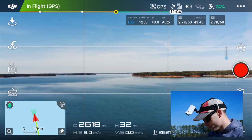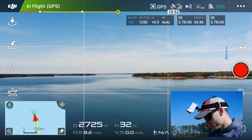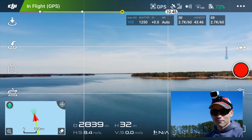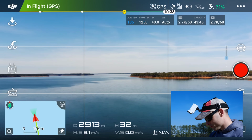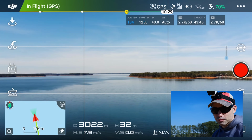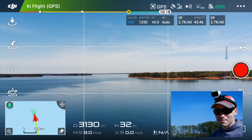2,600 meters. 2,700 meters. 2,800 meters. I didn't even click record on the drone this time, so man, I hope the phone is recording this screen right now, or we're all just wasting our time. 2,900 meters. 3,000 meters, 5.8 gigahertz, 3,000 meters. And I'm not even seeing any visual hiccups right now. 70% battery life, so like I said, we're turning around again at 60, because I'm not losing my drone for the test.